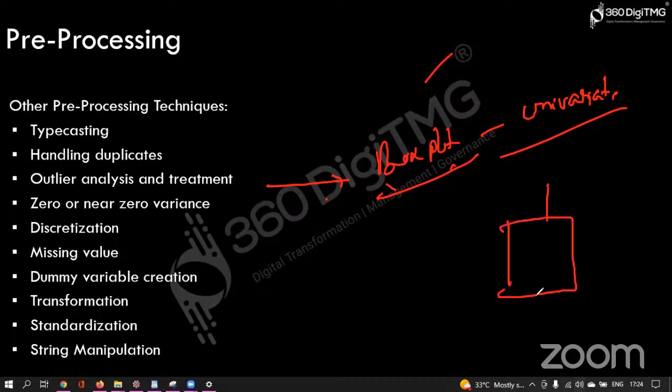Let's say it is a box plot. Whatever outliers are present in that particular variable, it will simply show, and beyond this point, we'll be calling it the upper cutoff. Here we'll be having the lower cutoff.